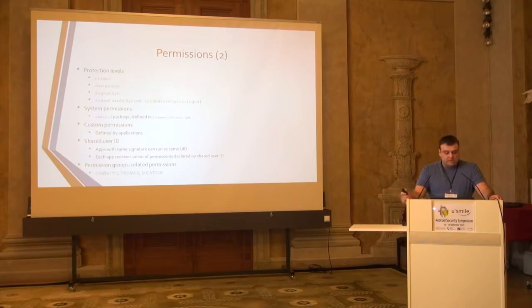As we said, shared user ID lets you run with the same user ID as another package if you sign with the same certificate. The interesting thing here is that all packages that are part of a shared user ID get all the permissions that have been declared. So if you have application A with permission 1, application B with permission 2, and application C with permission 3, and you install all of them, each of them will have permissions 1, 2, and 3. And permission groups have been there, I believe, also since the beginning, but have been largely underused. They group related permissions and are quite important for Android M.